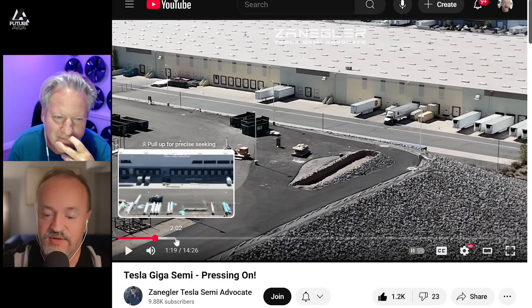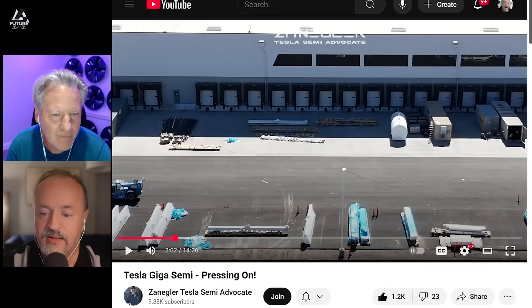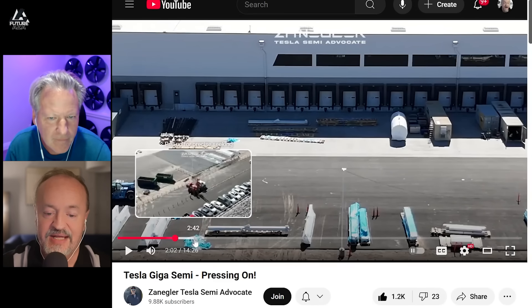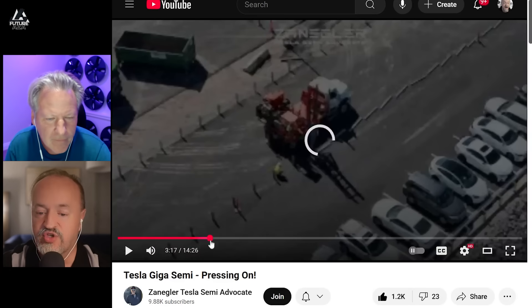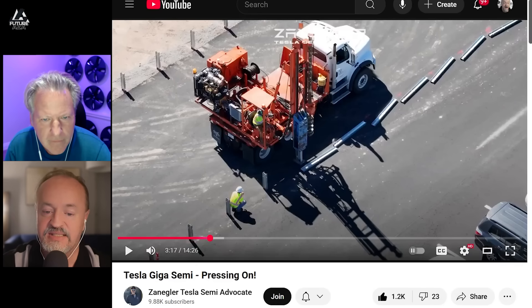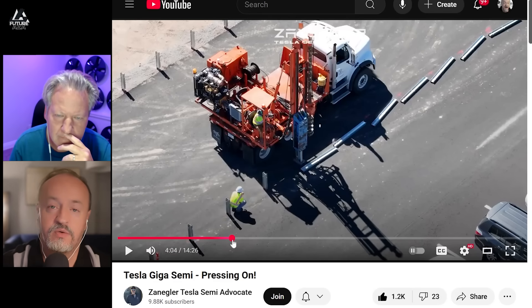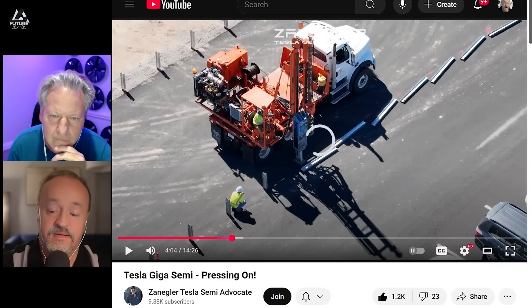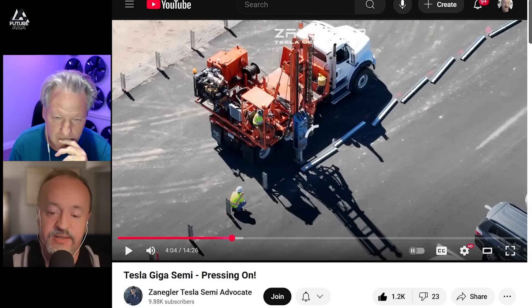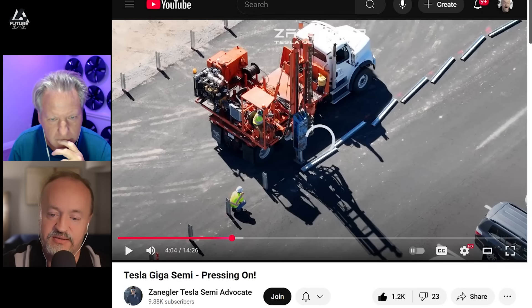As we go around the site itself, what you will see is a whole bunch of equipment outside kind of everywhere — that is very encouraging. There's a cordoned-off track area where they're sinking rails into the ground, which could very well be part of a test area. Over by the mega chargers, we don't see actual progress itself; what we see instead is a whole bunch of equipment next to it that may or may not be part of the mega charger setup.